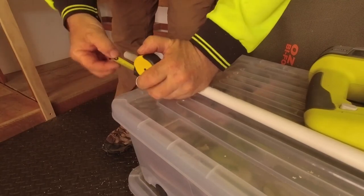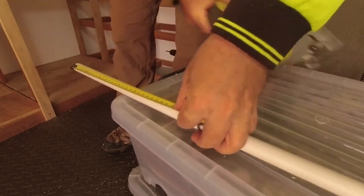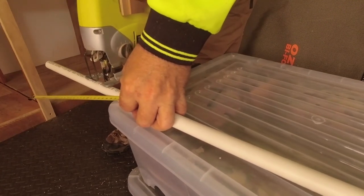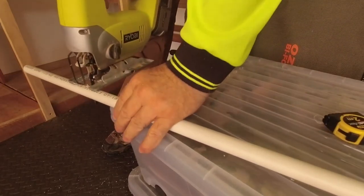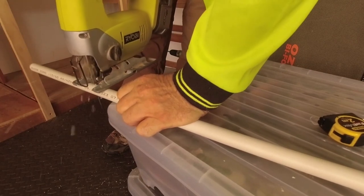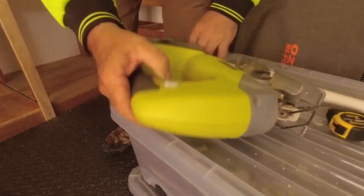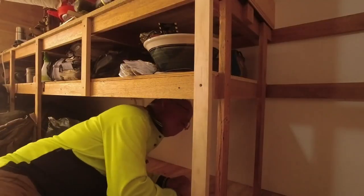I'm not the best at occupational health and safety here — no clamp, just bending over on a plastic tub to cut it — but I counted all my fingers and I've got all eight fingers and two thumbs left with no cuts, so everything was okay. All the ends — you'll see the little pieces there — I actually cleaned all of those off before I threaded any of the cables through.